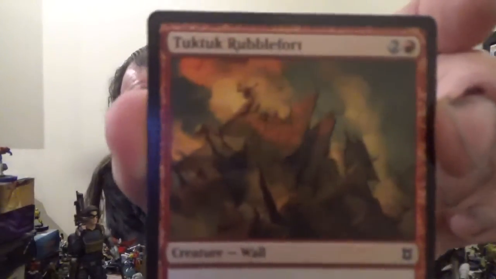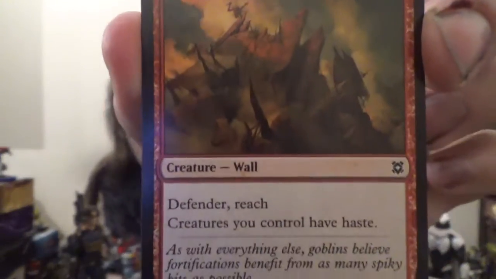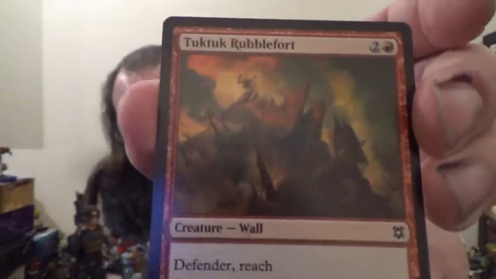Get our Kazandu Nectar Pot. We have a Tuk Rubble Fort. A 0/3 wall with defender and reach for 2 colorless and 1 red. Gives creatures you control haste. Always nice to grant haste to your fellow creatures.